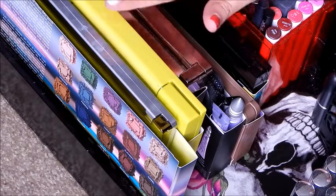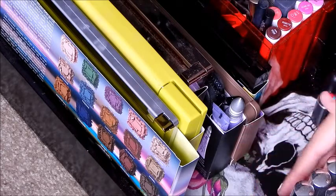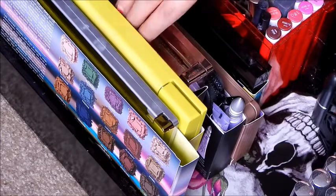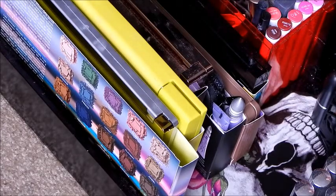I hope you guys enjoyed this. If you want to try this at home, go ahead. This is really simple, really easy, and you get to have your boxes too. I mean, you don't like to throw them out because they're pre-packaging, and you don't want to cut them up. Well, it's up to you what you want to do. So I hope you enjoyed this tutorial, and I hope it was informative. I'll let you know if I decide to cut my Kat Von D ones as well.